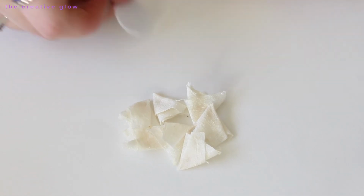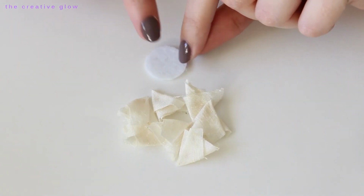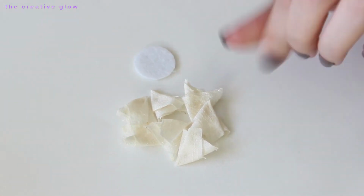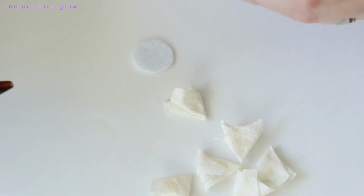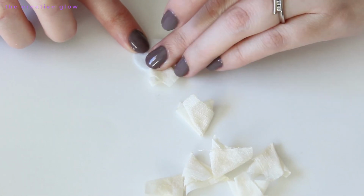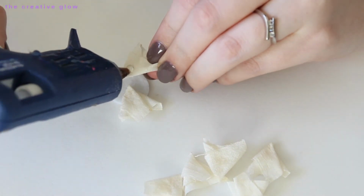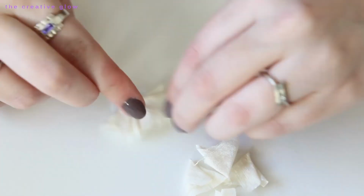You're just going to need a small felt circle, and I just cut mine out of a cheap sheet of white felt. Then you're just going to take your petals and you add some glue to the back of them and stick those on your circle, the bottom point positioned in the center of your circle. Now you're going to glue each one of these the same way all the way around the circle, just overlapping each one slightly onto the previous one.